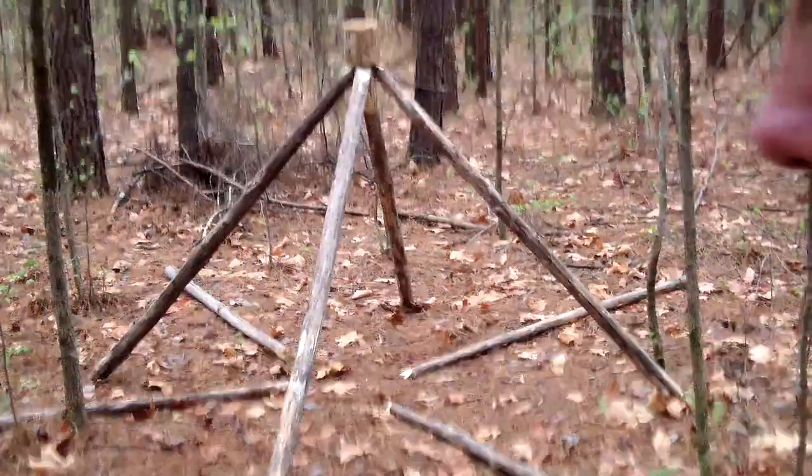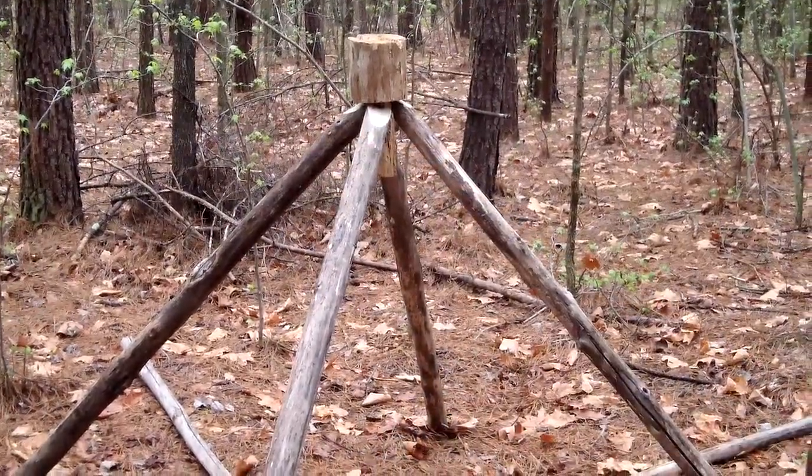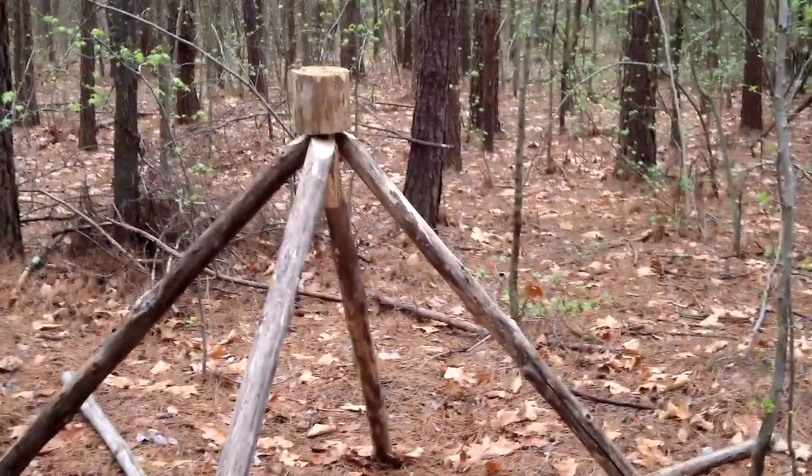Alright. As you can see, the way I have it, I've got all the pieces tucked up under it, and what I'm going to do now is I got the four pieces, I'm going to take the remaining pieces and lift them up and drag them up and shove them inside.